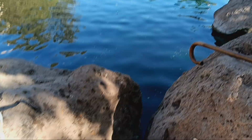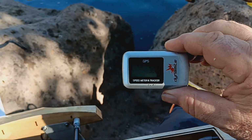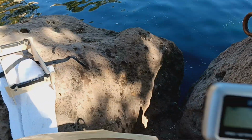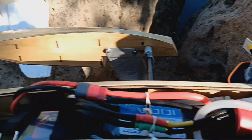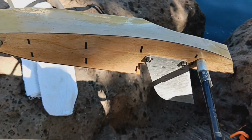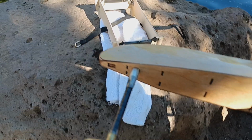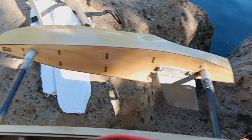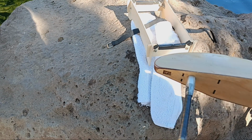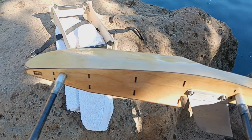Well, part two of that video, I hit stop. It only does 36. I can't believe that. It sure seems faster, but temperatures were way down. Much cooler than they were yesterday. So, maybe even a little bigger prop, Doc. I don't know. Sure came out of the water faster.